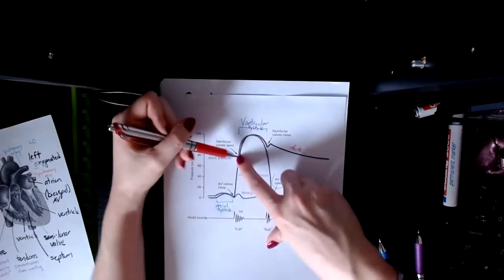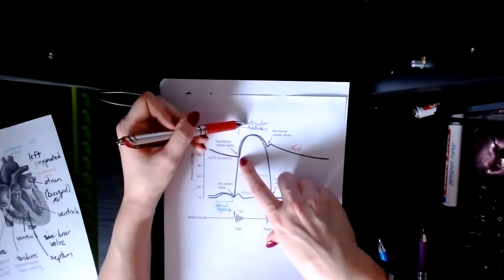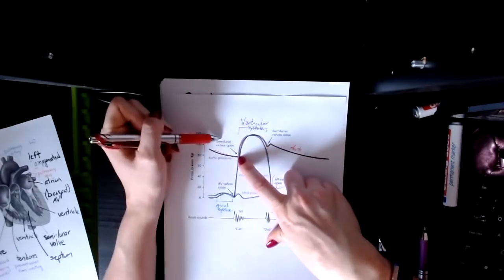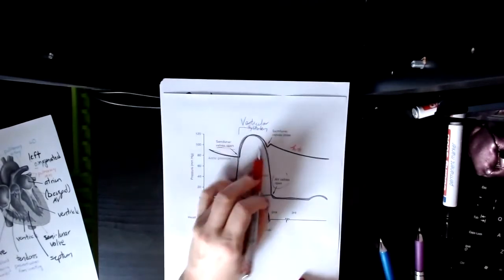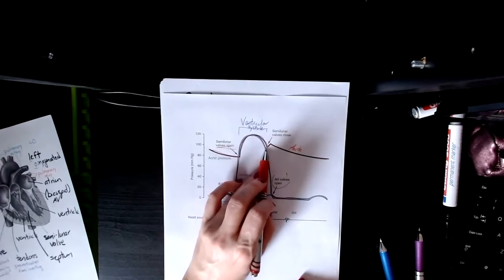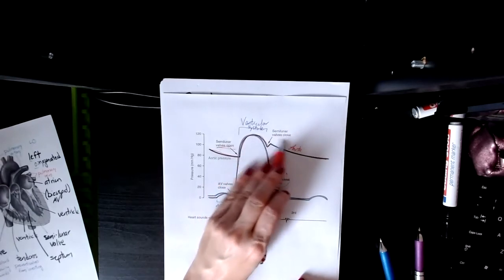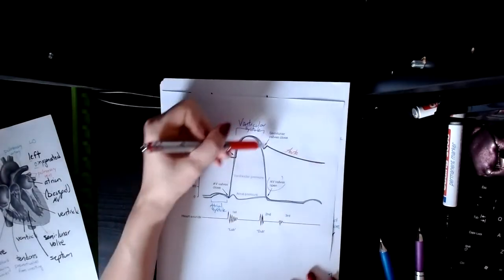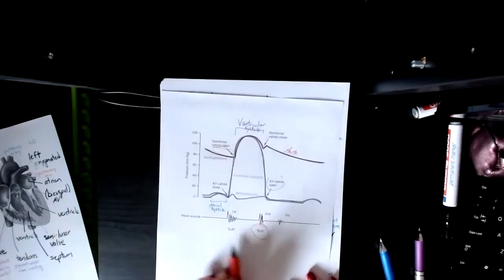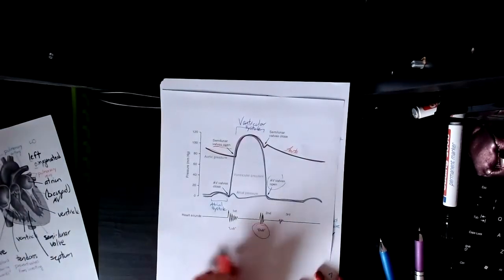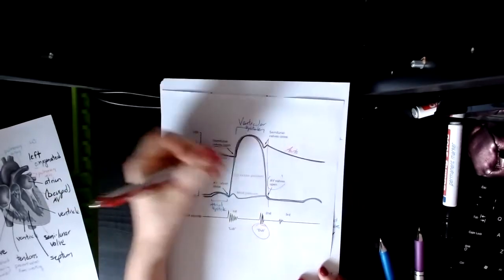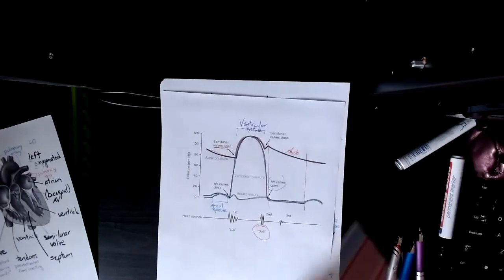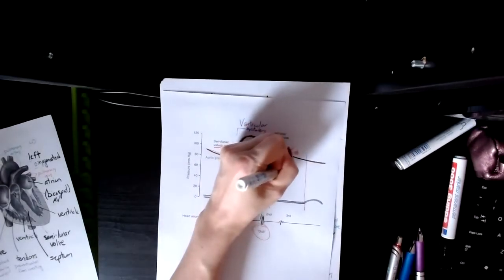And the idea is that as soon as the pressure in the ventricles is higher than the pressure in the aorta, those semilunar valves open. Then as soon as the ventricular pressure drops below the pressure in the aorta, they close again. The semilunar valves closing is what gives the second sound, the dub of the lub dub. And then this part here, before you get to the next contraction, is your diastole. I don't have a color for that, so this is the diastole.